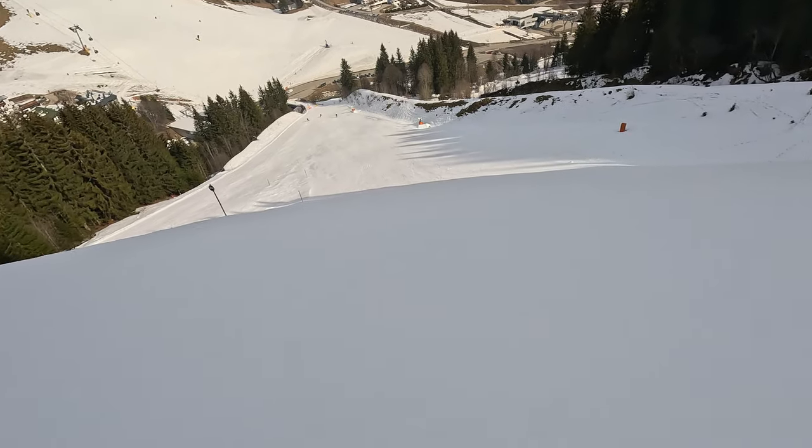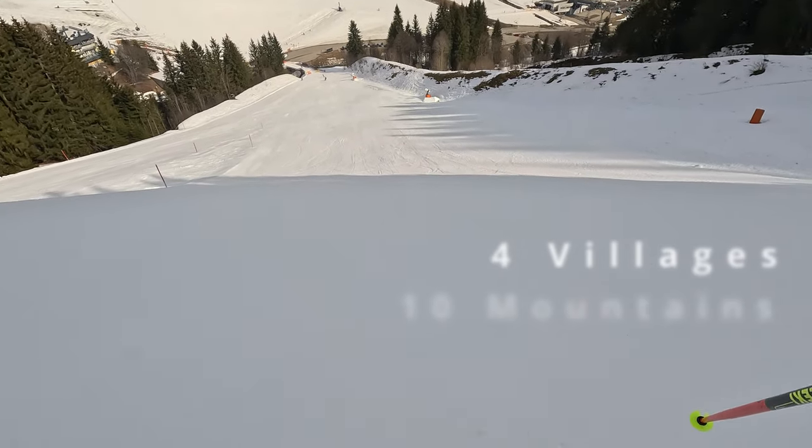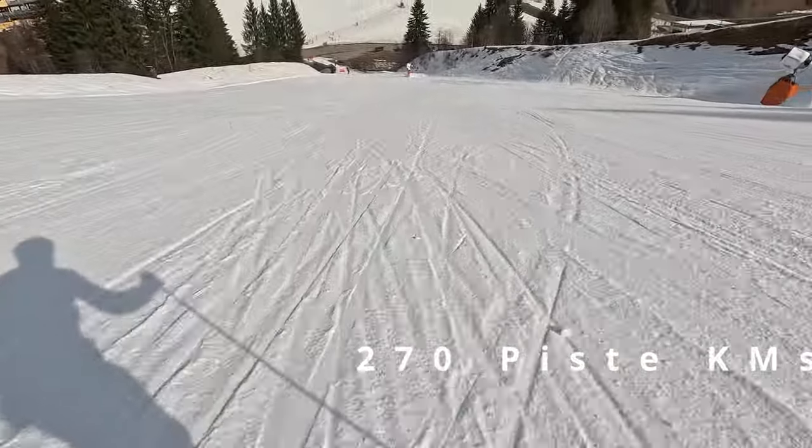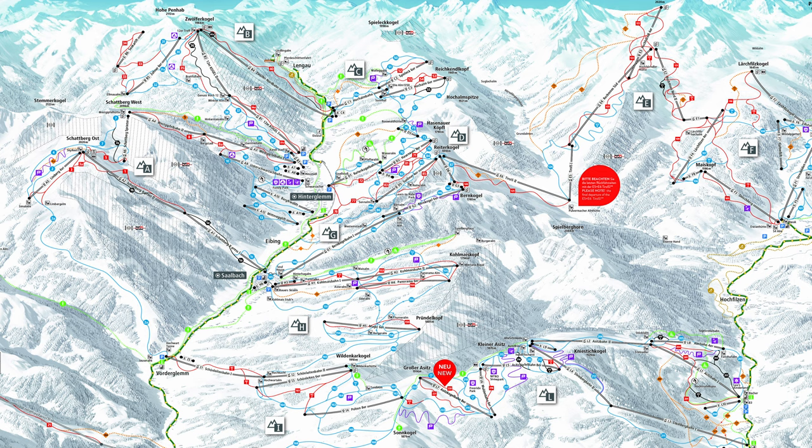As you can tell from the name, the area consists of multiple towns and multiple mountains — a grand total of 270 piste kilometers in a fairly decent balance of blue, red, and black slopes. There are 10 mountains you can explore above these four villages, and the lifts on each one have their own letters assigned, which makes navigating a breeze. The road signs themselves are not as good as they were in Schladming, but still above average, and because of the clear logic behind the lift letters, you always know which lifts lead to which mountain.